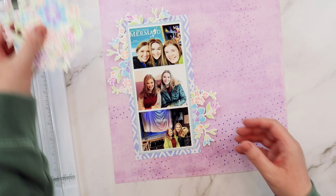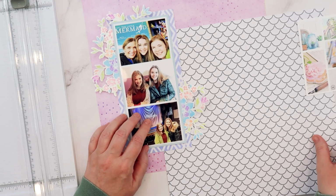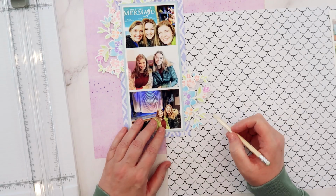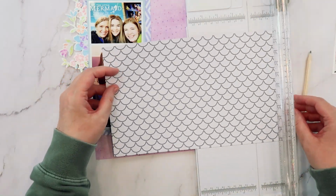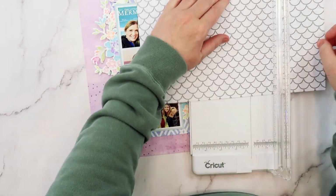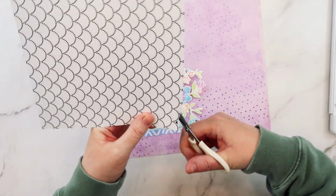Now I have 3 photos here. I have 2 taken at the play at the top and bottom of the column, and then in the center of the column I have a photo that we took at a sushi restaurant beforehand. We thought it was kind of funny to go eat fish before we went to see a play about a fish. So to balance out the colors, I did place the photos that had similar colors in the top and bottom, even though that middle photo happened before both of those, and I think that works out fine.